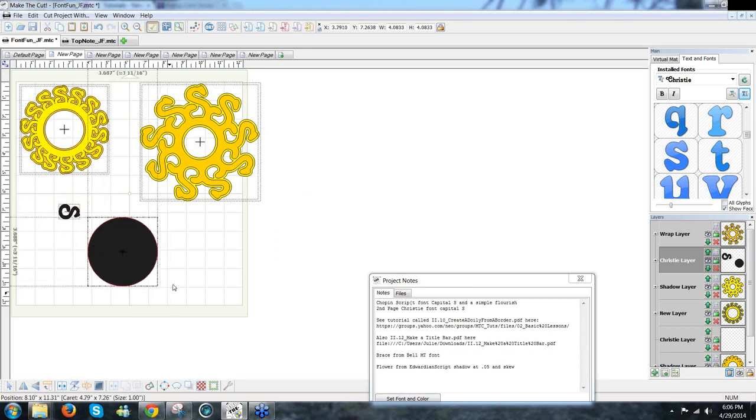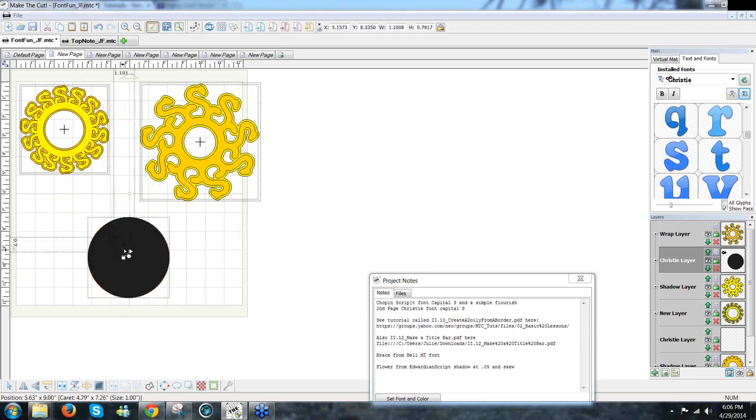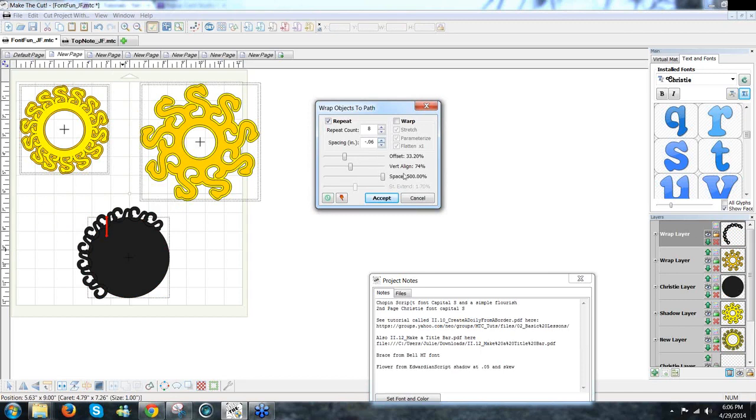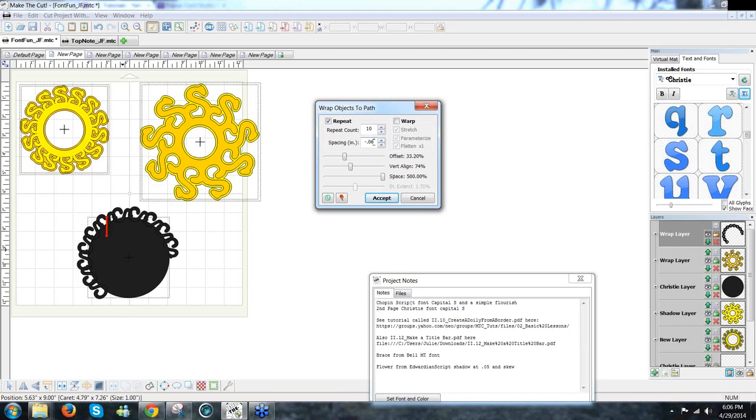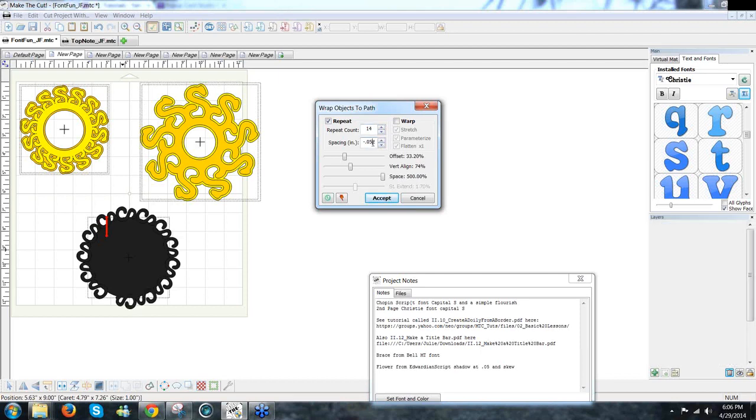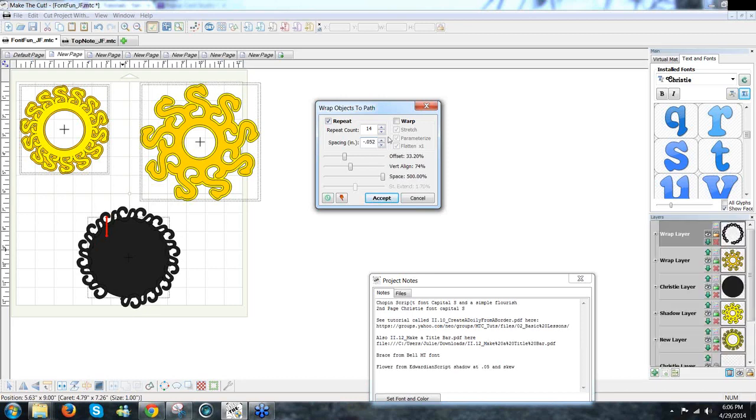Now in a big circle, now it's on its side, I'll hold the Control key, drag, release, and then I can change this to a different number and just keep adding. Just get an idea of what number works for you.